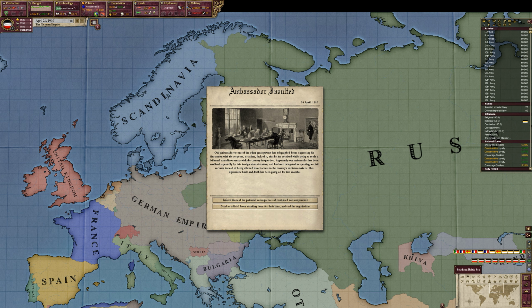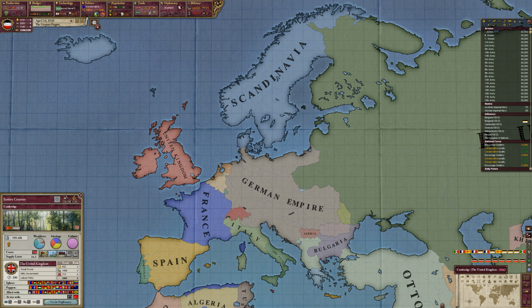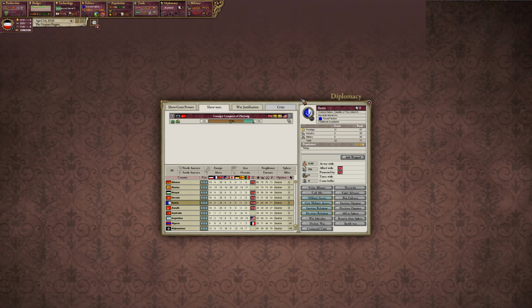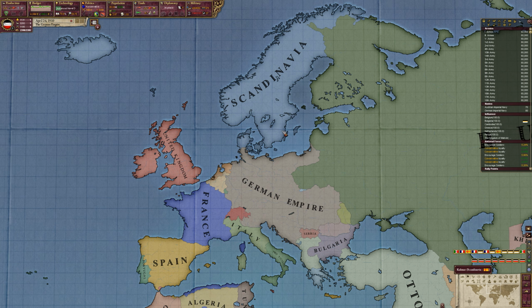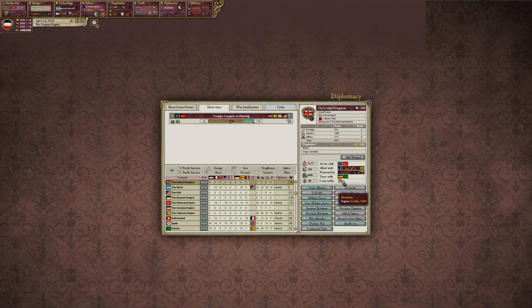So, let's inform them of the potential consequences of continued non-cooperation for insulting our ambassador. So the way this war is going to go is we'll declare the war on the British. We'll invite everybody to the party who wants to join. Oh, crap. No. Damn it. Damn it, America. Why'd you have to support China right now? Okay, how long do I have for this to expire? I have until July.